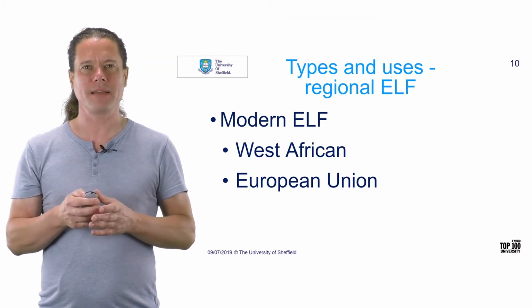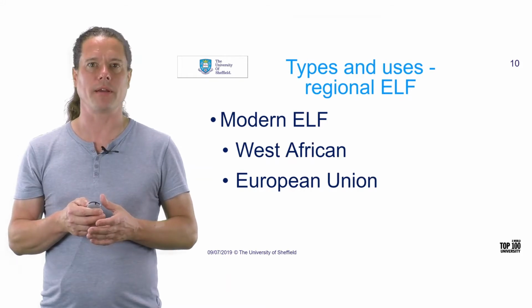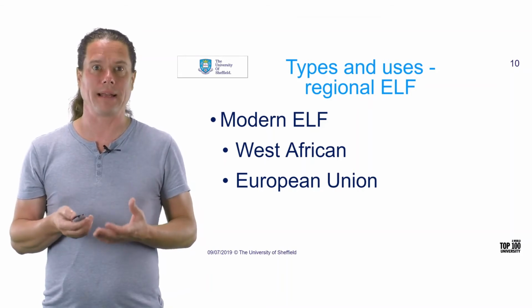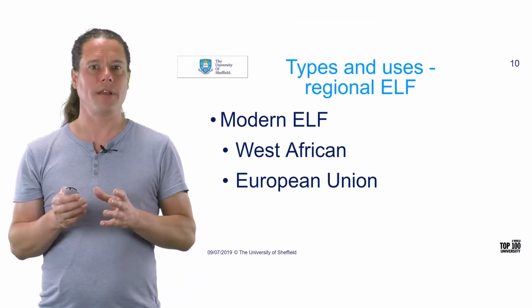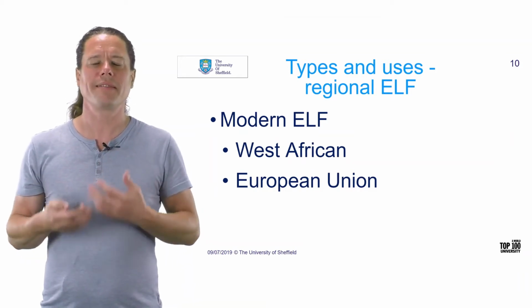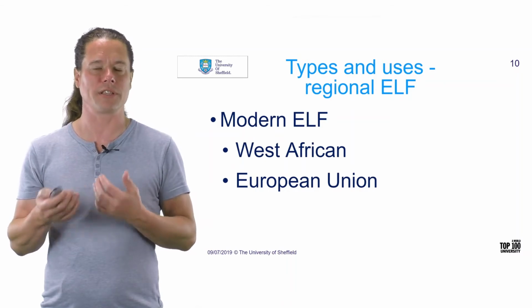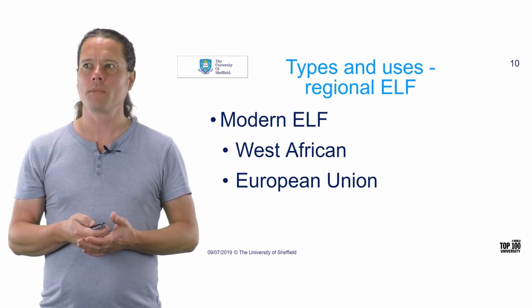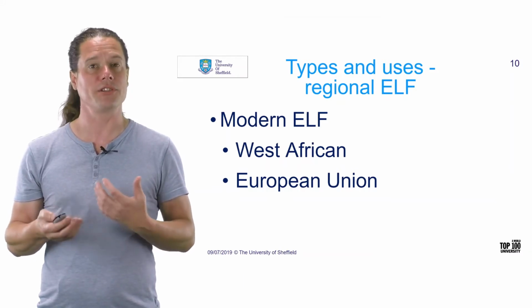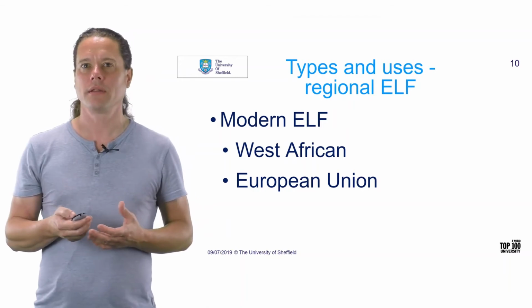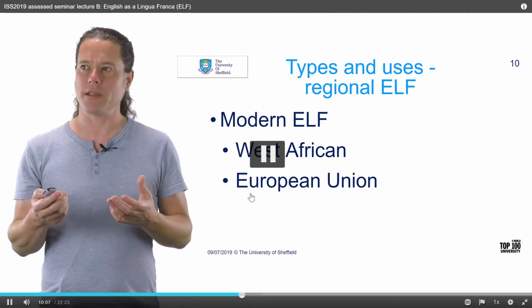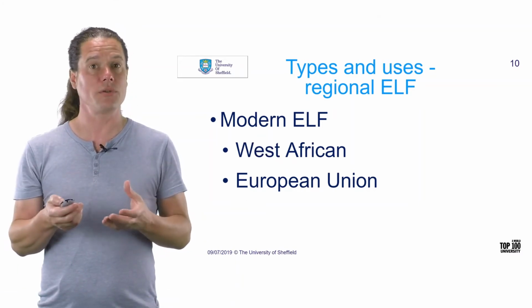Now, something similar but different happened within the European Union. There are 28 countries in the European Union at the moment, and there are very, very many languages. The European Union guarantees your right to use your first language, and so it employs thousands of translators for all the different countries and the different languages. But when people from the European Union meet, very often the first thing they'll try is to speak English to each other, because it is the most commonly spoken second language within Europe. And this goes within the European Union and within those institutions.